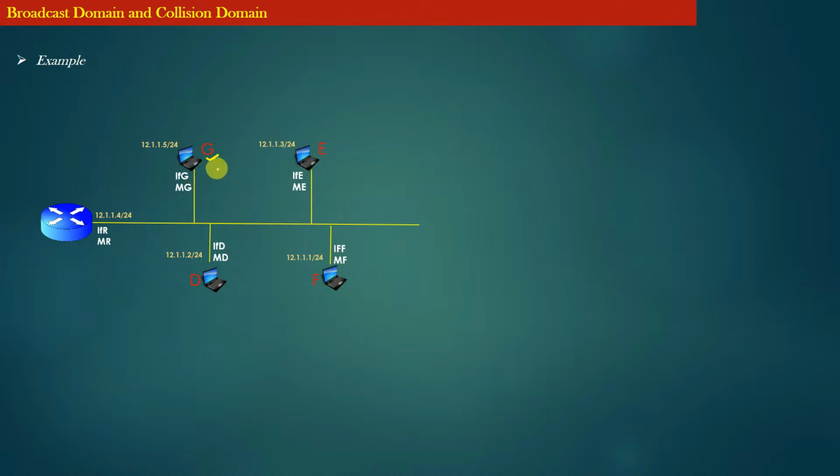Now let us apply the definitions that we have learned regarding how to find the broadcast domain and collision domain. So let us try to find the broadcast domain of host machine G. Now suppose the machine G issues an ARP broadcast message and places the message on the physical wire. So that particular ARP broadcast message is going to be received by the L3 router, by machine D, by machine F as well as by machine E. Right? Because they all are present in the same subnet. So by definition, the broadcast domain of machine G is actually the entire physical wire.